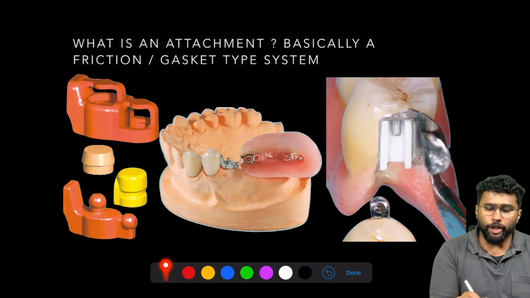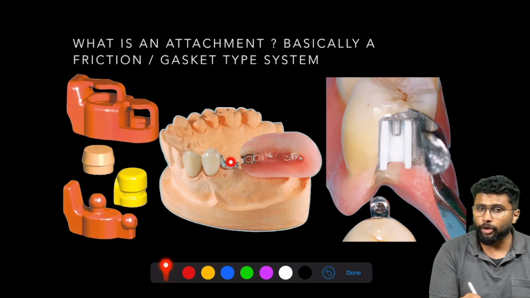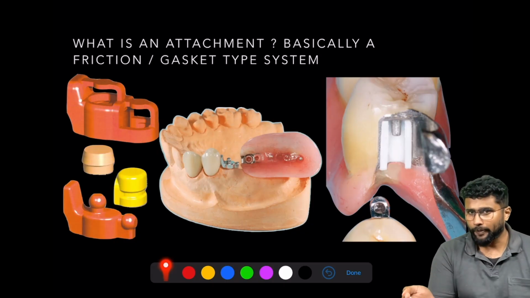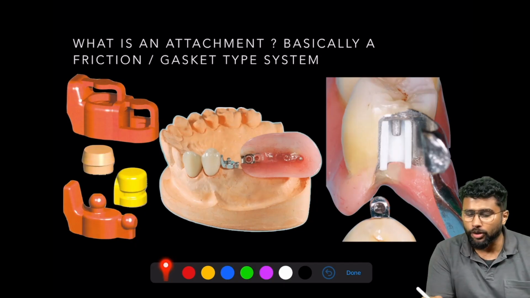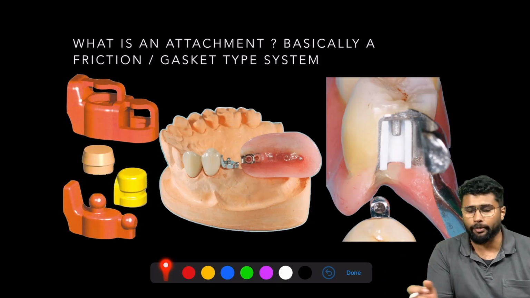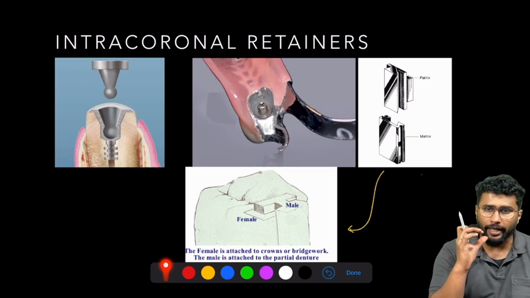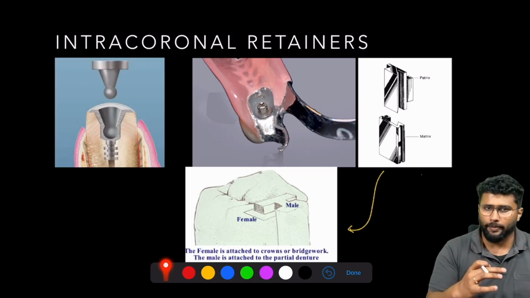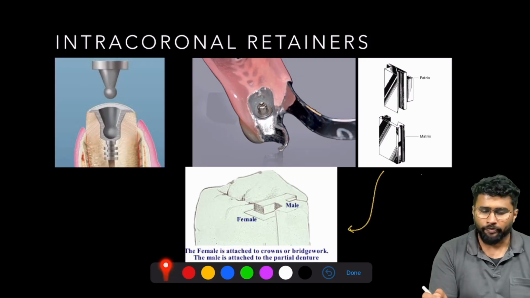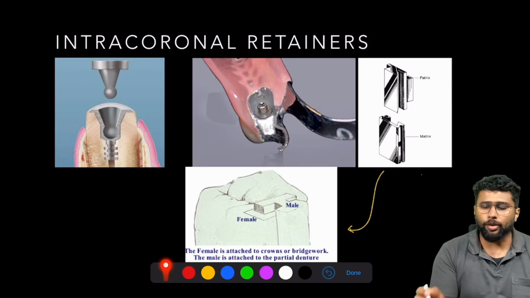This is how an attachment works. Now, if it is going to be outside the tooth, as in this case, it is going to be an extracoronal type. Whereas if it is hidden within the contours of the tooth, it is going to be considered an intracoronal type. Again, your intracoronal retainer. Can you see this is submerged within the root itself? In this case, you can see that this projection has been incorporated into the denture here. When I put it on top and click it in place, it will sit into the root and lock. The attachments are made in such a way. So these are intracoronal retainers.